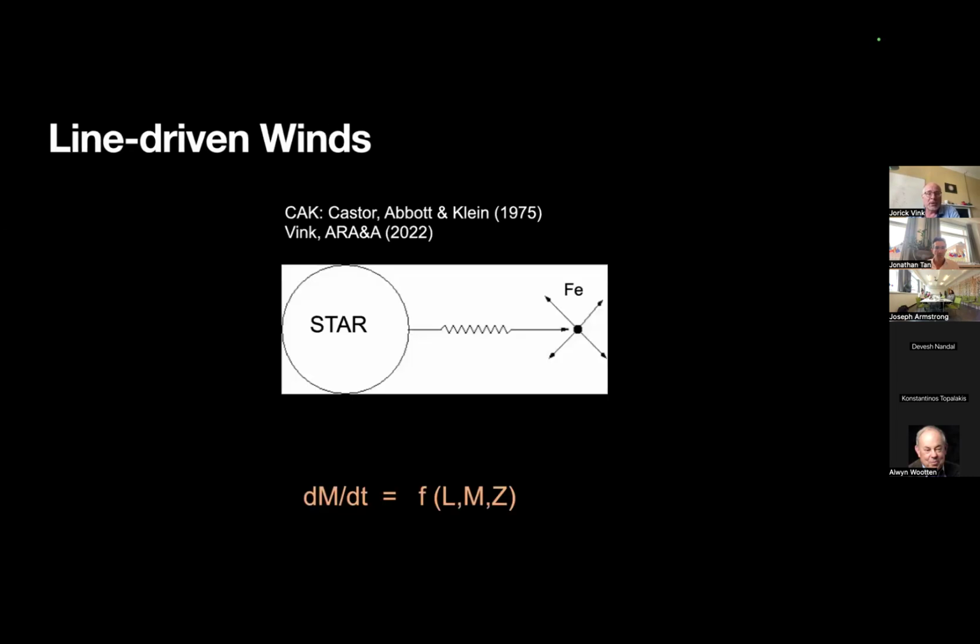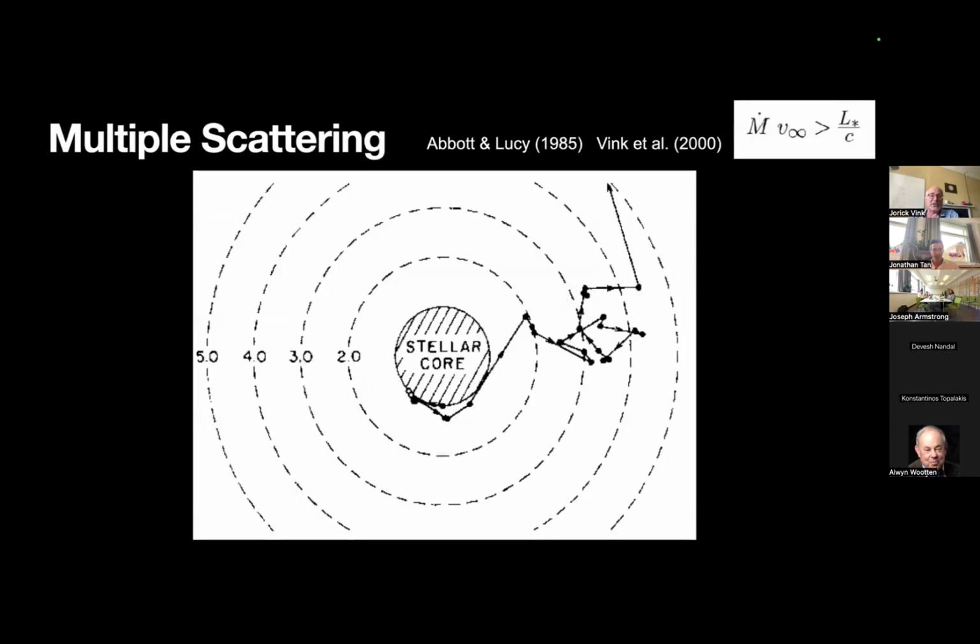We want to understand what they do, and therefore we need to understand the physics of the line driving of the winds. It was developed in the 70s. Basically, the more photons you have available, the higher the L, the higher the mass loss. The lower the mass, the easier it is to escape the potential. So M plays a role, and also the metallicity, and in particular iron lines are critical to setting the mass loss rate. So the Ṁ here is definitely metallicity dependent. The winds will depend on metallicity, but not just metallicity, also on this L and M. And actually, what is really important is the L over M, or the gamma. I'll come to that in a second.